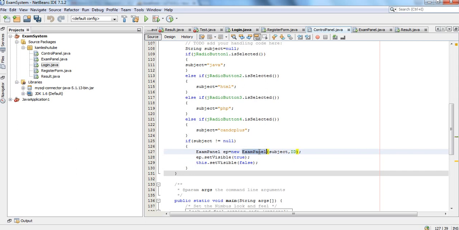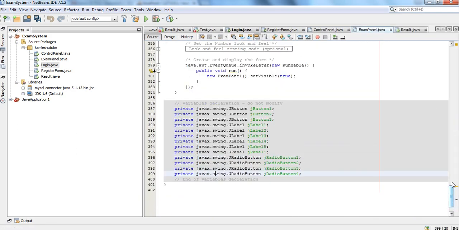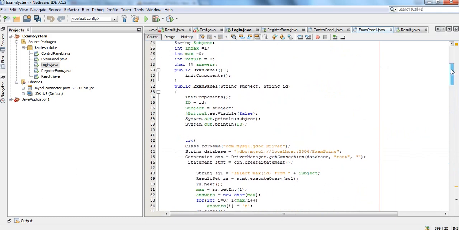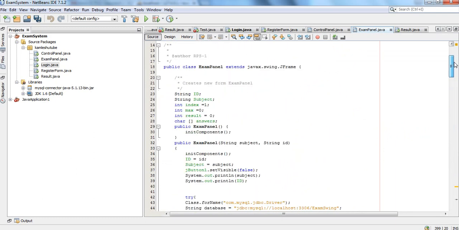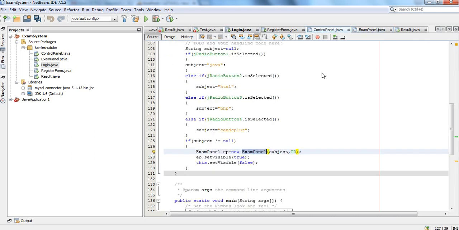In the class exam panel, we have created a constructor, exam panel, and we are passing the subject and ID.